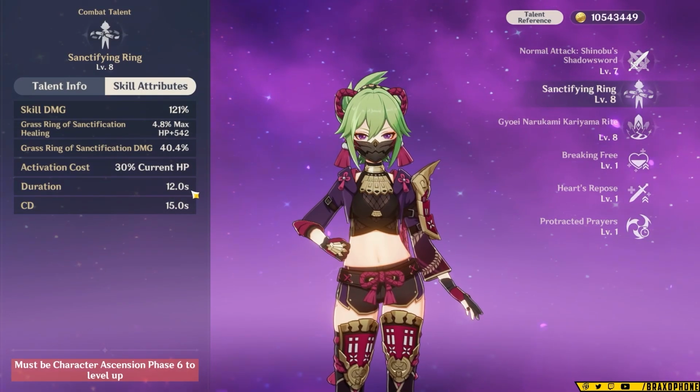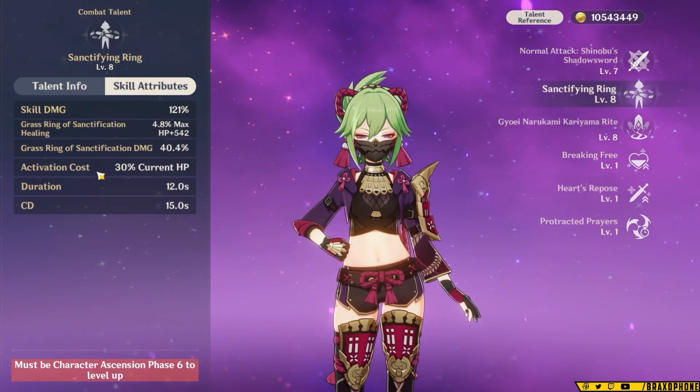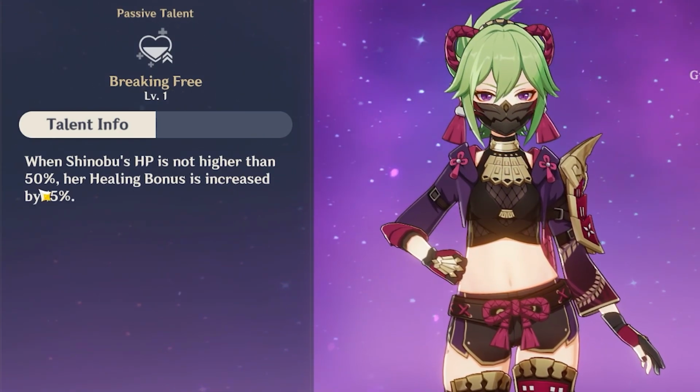At Constellation 0, it lasts for 12 seconds and has a 15 second cooldown, and it takes 30% of Kuki's max HP to activate, which will become relevant with her first ascension passive that's going to give her a 15% healing bonus when she's below half HP.